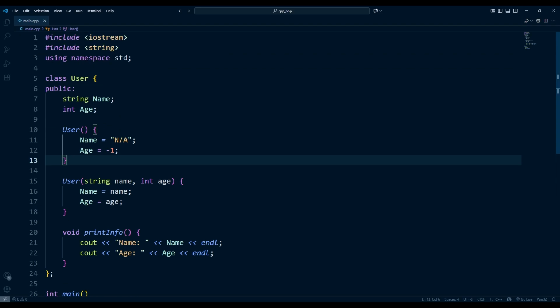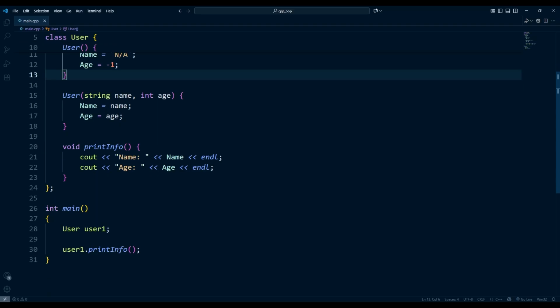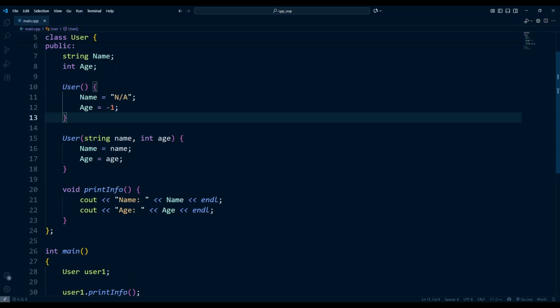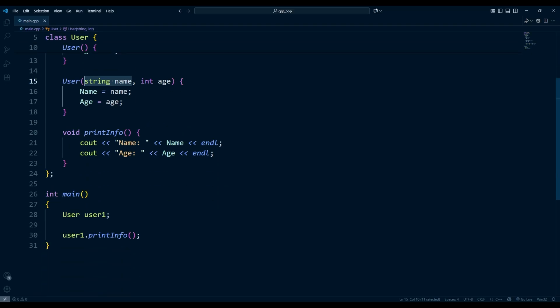So constructors are very handy for whenever you just want to create the object before putting any values into it, or if you want to create the object and properly put in the correct attributes based on either user input or whatever parameters you want to pass into it.